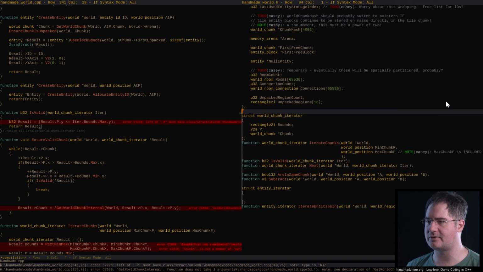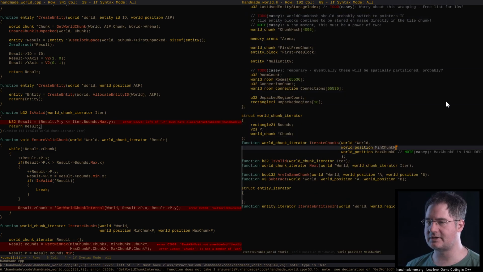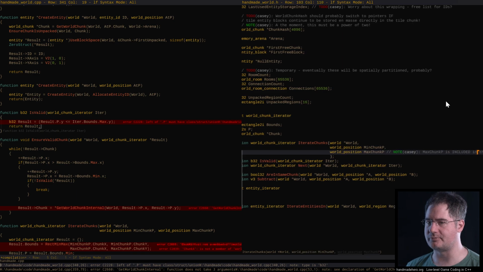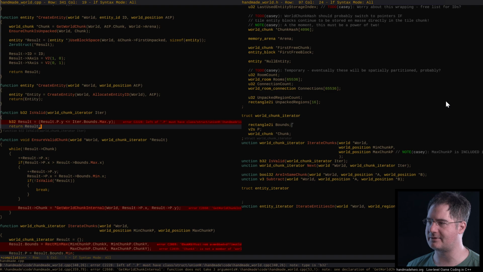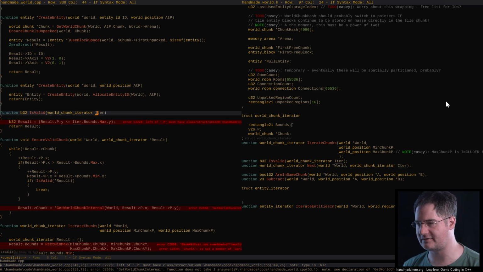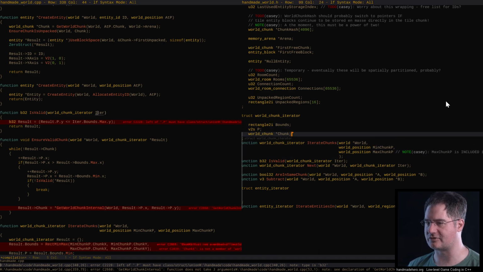So you can see here we've got this world chunk iterator, and the idea is that you would give it a min and max chunk to loop over. I think what happened is we just changed a little bit the way that it worked, and that's basically all we need to fix here. I think we still want this. I don't think we want to cut it out. We want to keep it because we only just made it, and I do think this is probably what we want. Don't quote me on that.